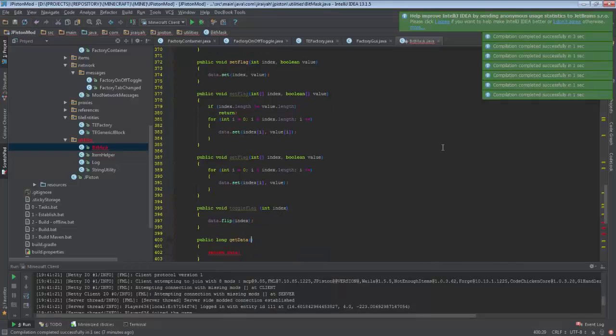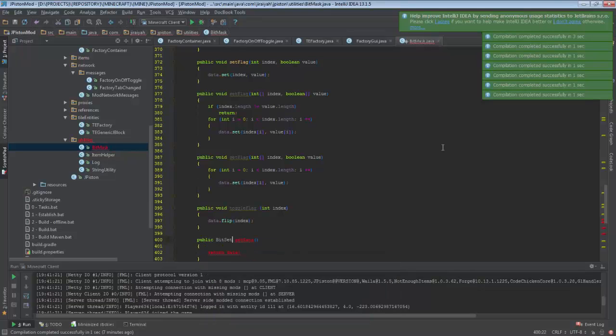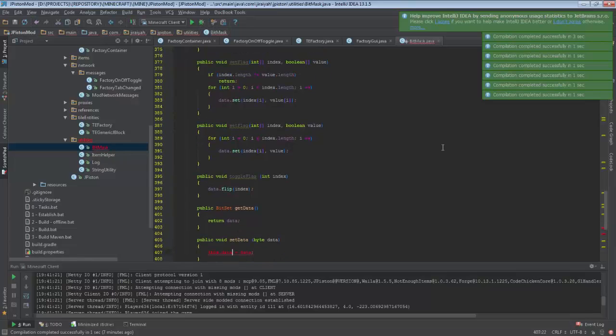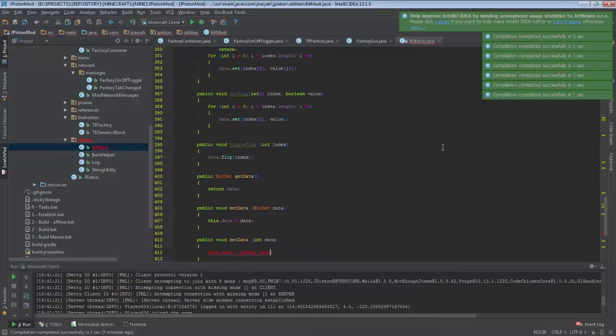Get the data, of course, here we need to send a BitSet. And in setData we say this.data and we accept a BitSet.